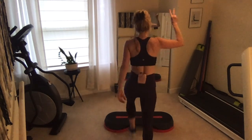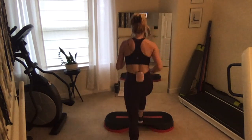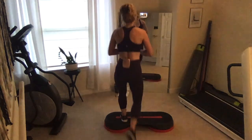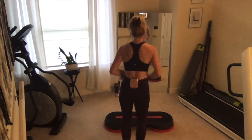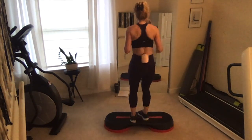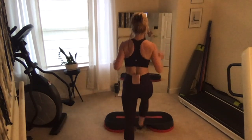Two more basics. Okay, if you want, make it a split basic with me. Up, up, forward, back, up, up, back, back. Right, left, up, up, forward, back, up, up, back, back. Good, one more. Push, push, knee, here we go. Push, push, knee, do it again, push, push, knee.